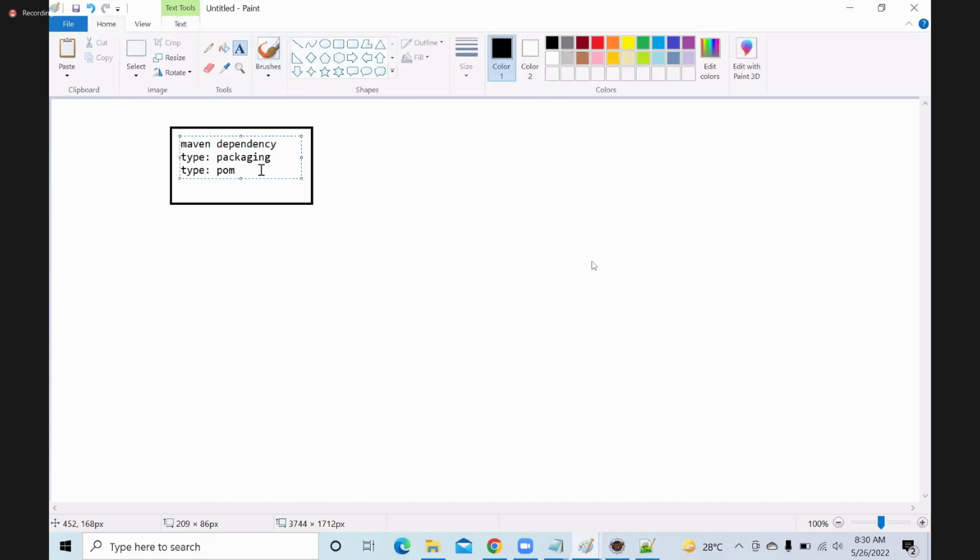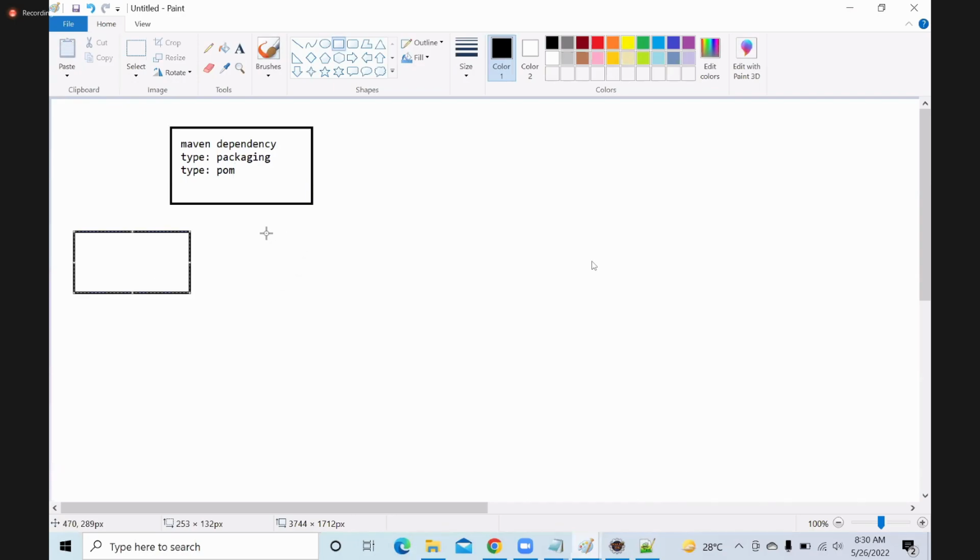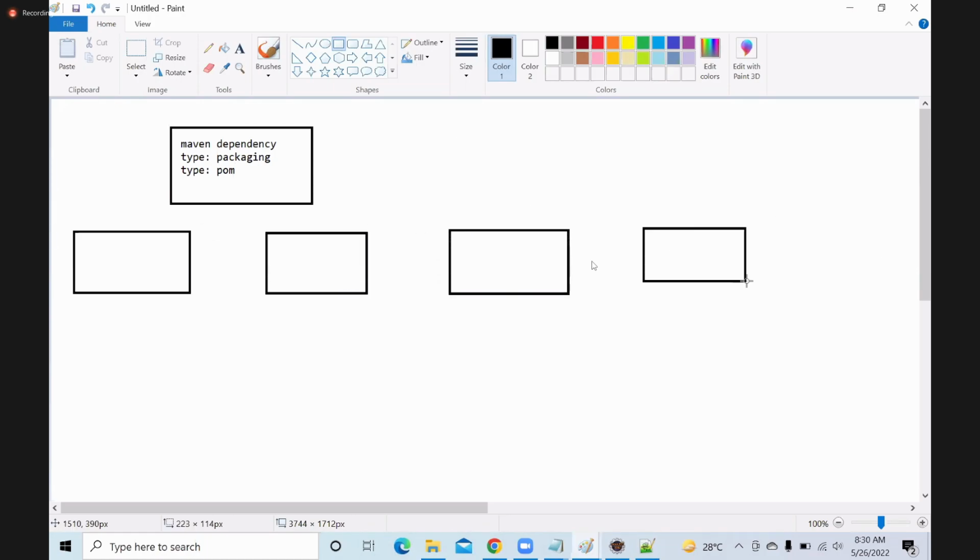Now, what the Maven packaging type POM will have is, it will include various Maven dependencies with packaging type jar.